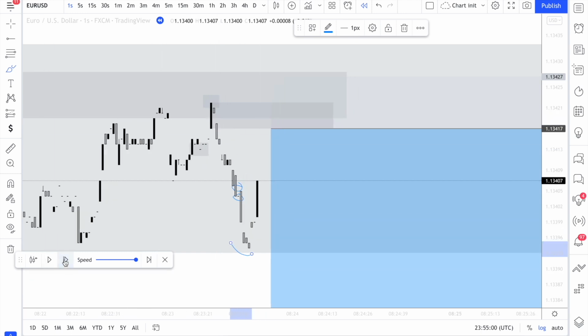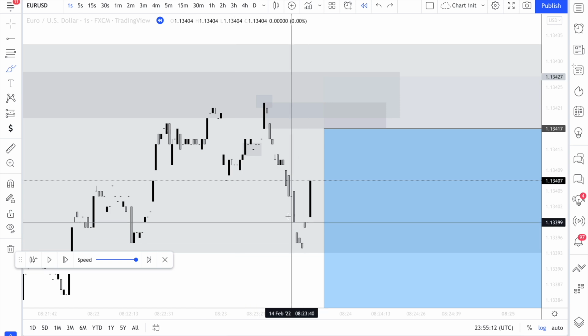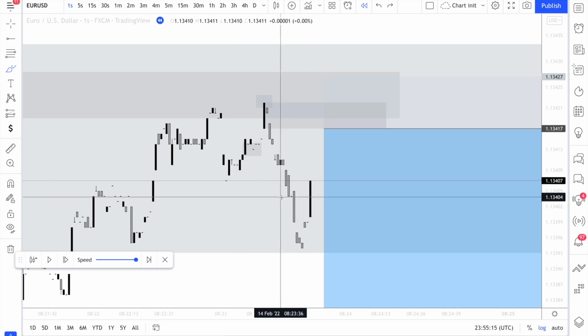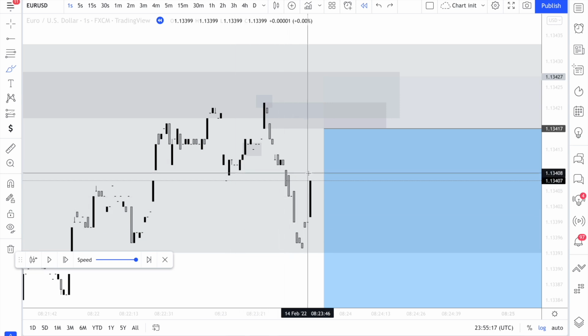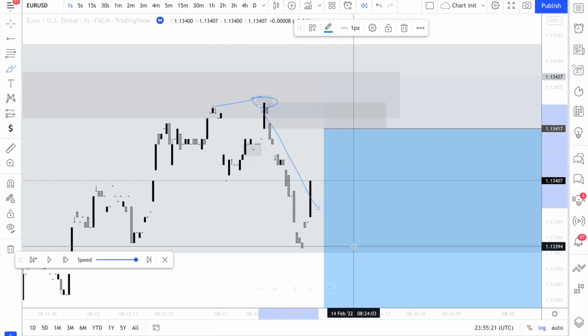Now, for me, there's no way I'm going to enter on that, purely because I don't feel confident on that. That's just a gut instinct. I don't like that myself, and I wouldn't have placed an entry there. If it reacted there, then fair enough, it had full valid reason to do so, but for me, it doesn't make sense. This makes more sense. Purely, it grabbed liquidity, and we did have that impulsive move.